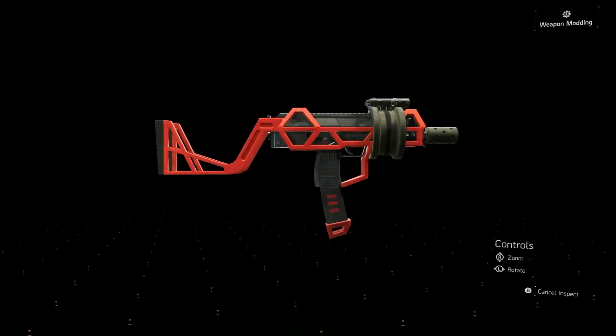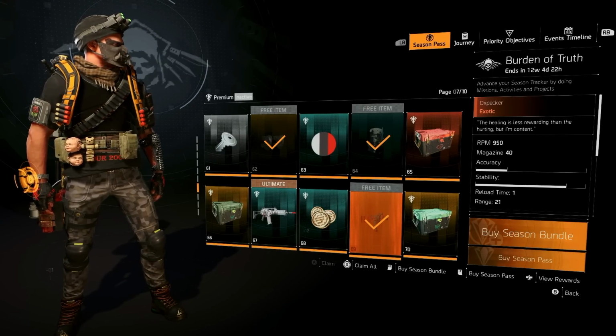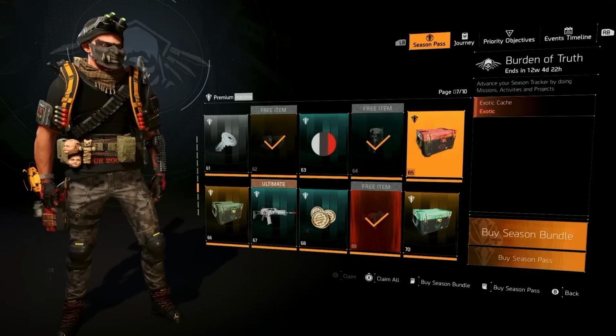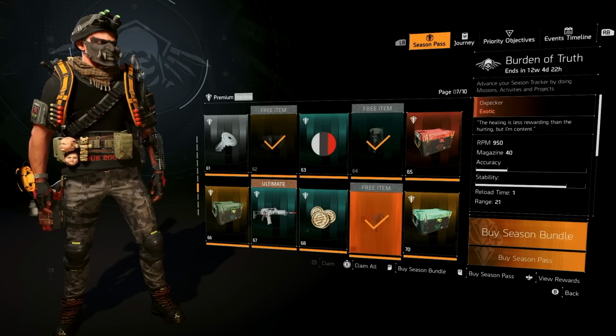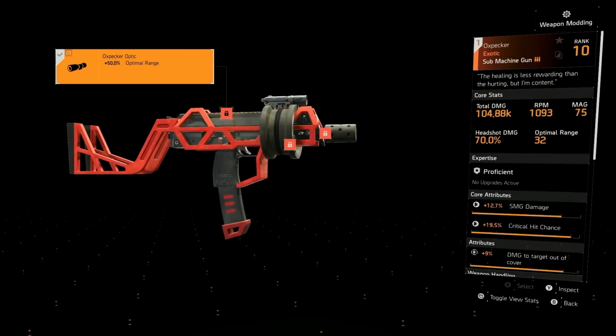So the Oxpecker is the brand new Exotic SMG. If you look on the rewards track, you should be able to acquire it by level 69. If you're watching this later, this will be added to the general loot pool. So all you have to do is farm for exotic caches or go for that targeted loot anywhere there's SMGs and hope you get an exotic drop and that this is the one. So it's kind of a grind to get up here. Not gonna lie, 69, but it wasn't fun. Either way, here we are.